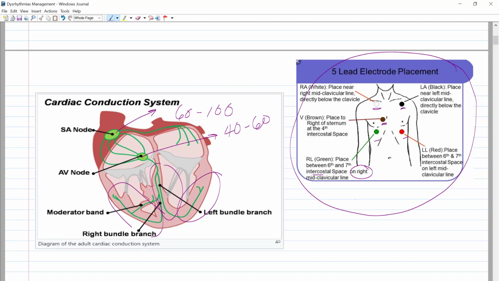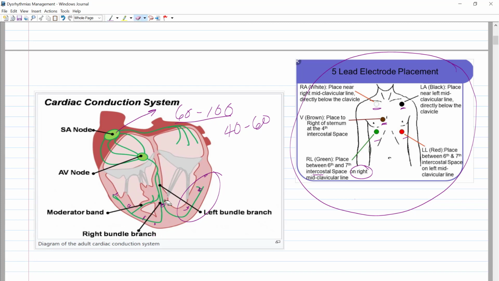If the patient has AV blocks, then probably only the bundle branches and the Purkinje fibers are the ones functioning. But if it's a faster heart rate, you might be wondering where the aberrancy or the arrhythmia is coming from, because the SA node is only 60 to 100. It's because aberrancy is happening. It's either because there are multiple focal points where the extra heartbeat is coming from, or probably the conduction is just going in circles.